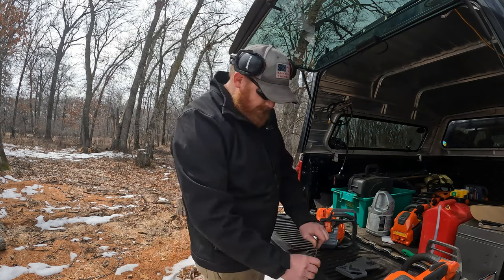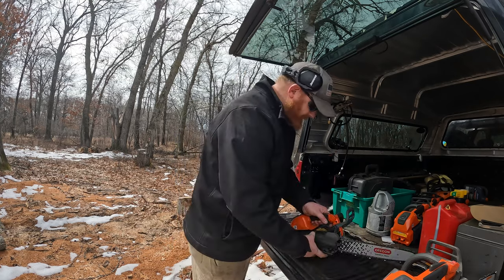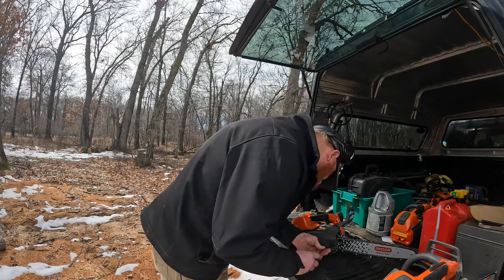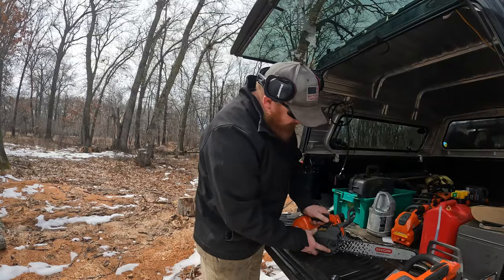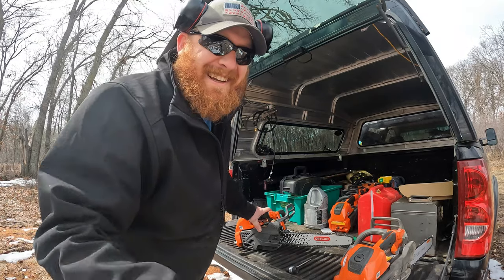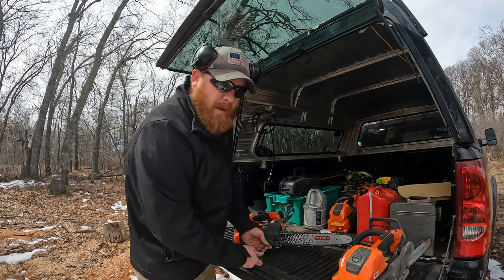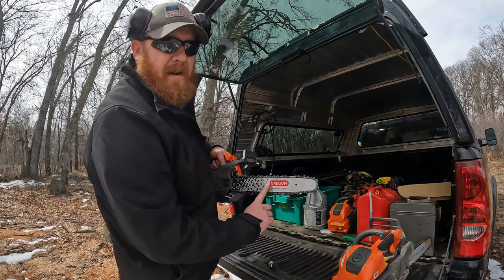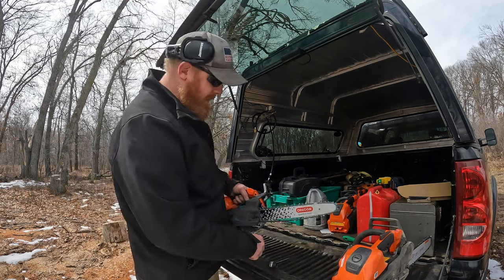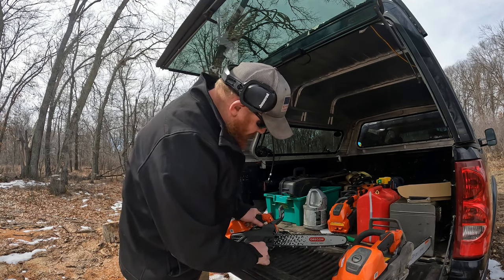I'm working out in the woods today, back of the truck. So we'll get her going. They're all going to be set up to run a 325 speed cut nano. This is the speed cut nano Oregon bar. Yours will be a Husky branded bar, but it's still 325 043, so it is a new offering in the world for pitch gauge.